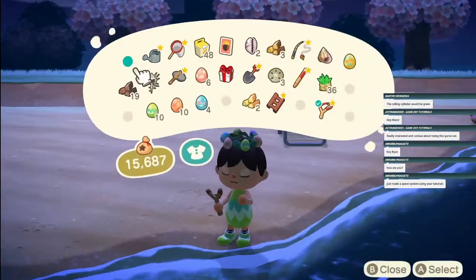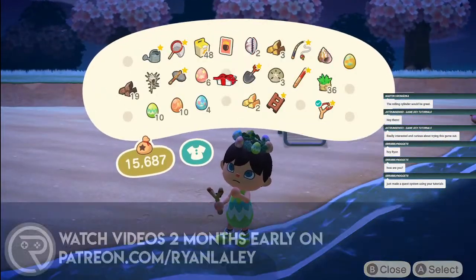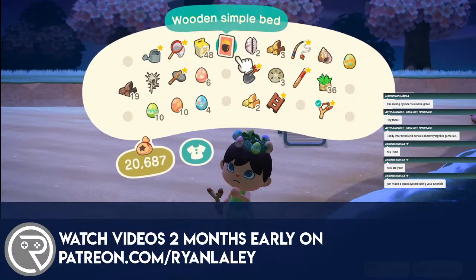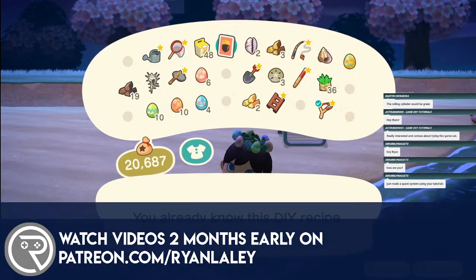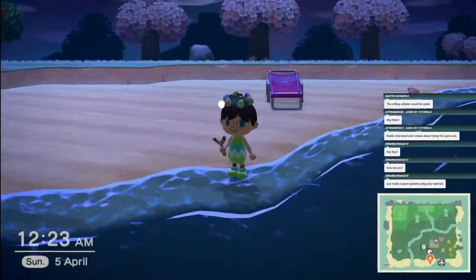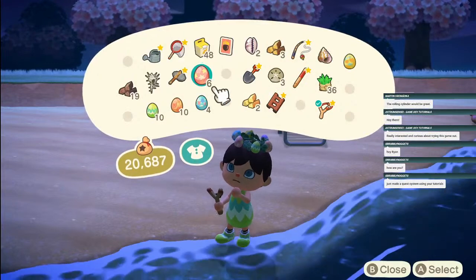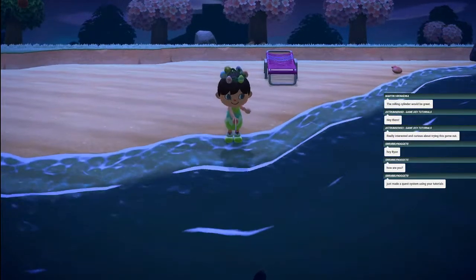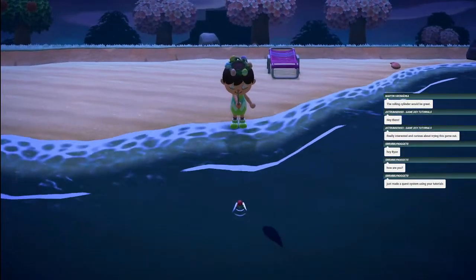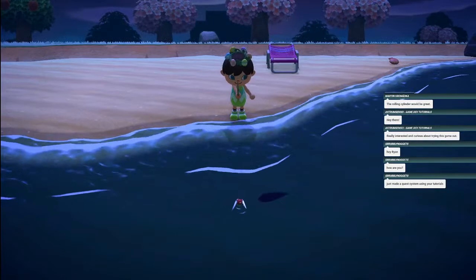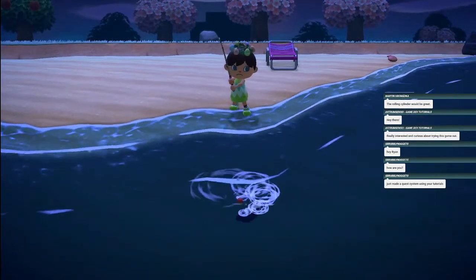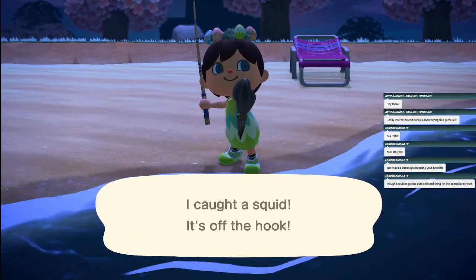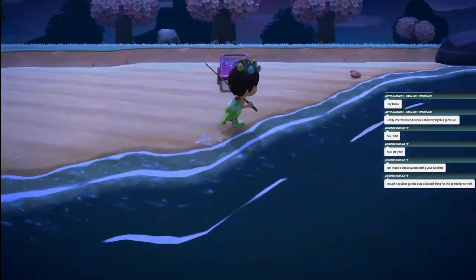So the fishing mechanic here. Oh, might as well open this present here. Hey, got some bells. In the white. And this one, I already know that one. Right, oh yeah, let's get the fishing rod out, which is there. And you cast your thing out, and you wait for the fish to take the bobber under. And you spam the button. Like that. I've got a squid. I've already got a squid in my museum.